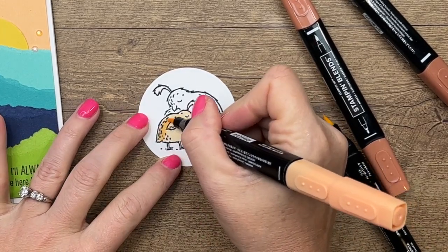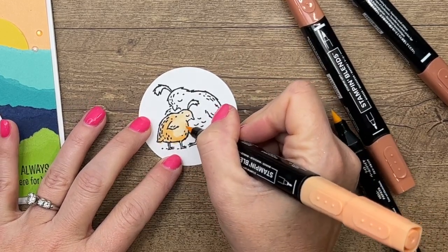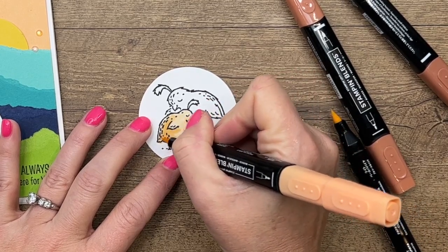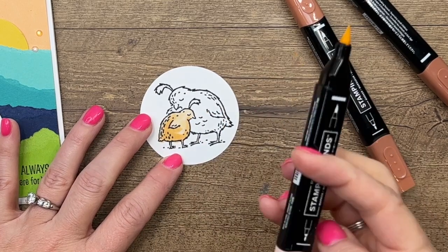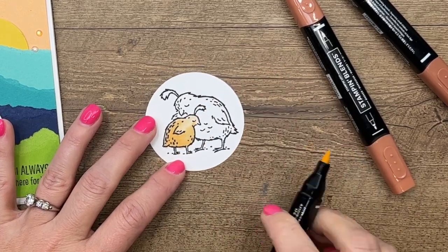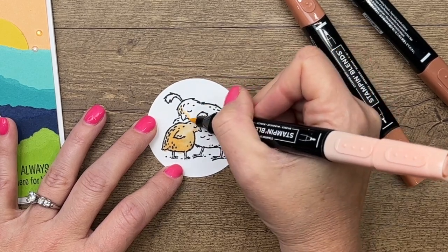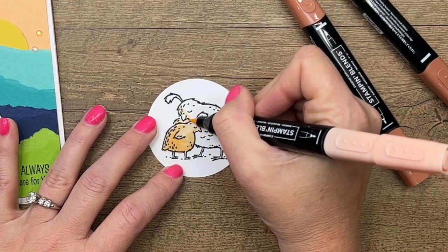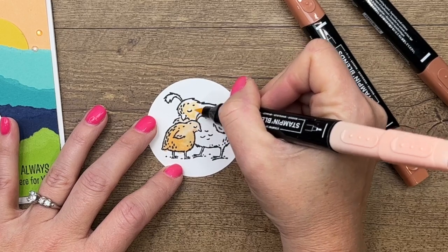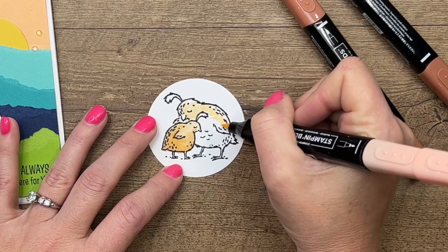Just kind of a coating of light first. Then I'm gonna go back with my dark — where all those little tick marks are, you definitely want to add in some dark there, around under her belly, around her chin, and under that wing. Then take your light and just kind of flick that color up, blending it together. Now let's do the same thing on mama bird — this is her wing right here kind of hugging her little baby.